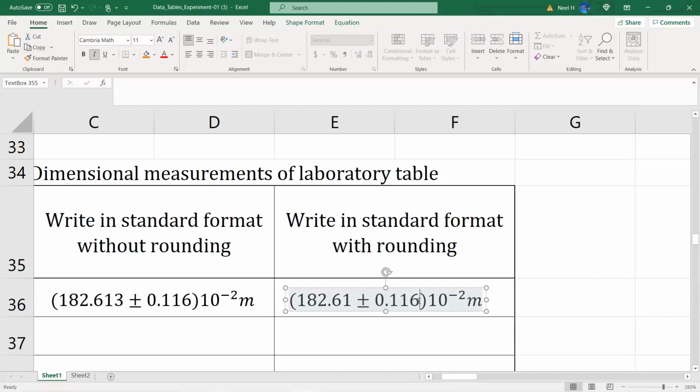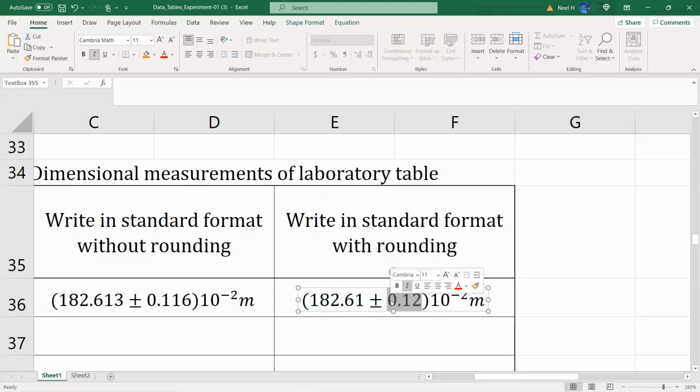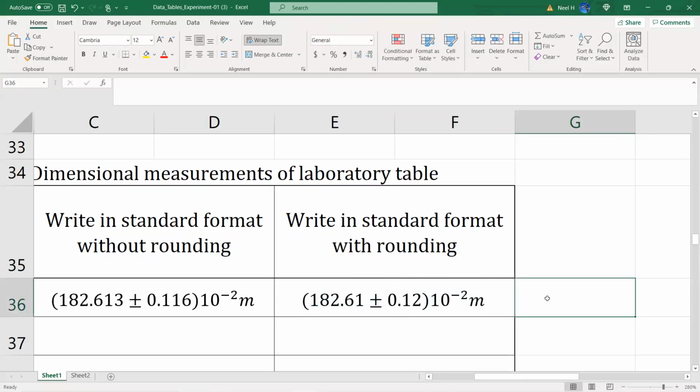Now I have to get rid of this decimal place in the error, that is 6, which means the next decimal place must round into 2. Now, errors do not reflect significant figures. Significant figures are important only for the given number, what we calculated, the main physical parameter, okay? 182.61 reflects 5 sig figs because it was measured down to 5 sig figs. The error calculated, the mean deviation, reflects only 2 sig figs because the accuracy is down to 2 decimal places. That's why. Question.